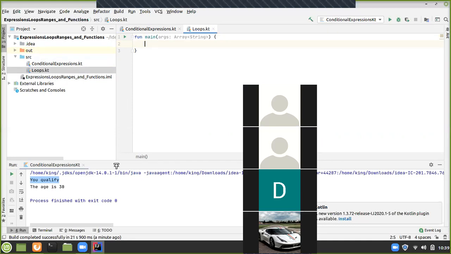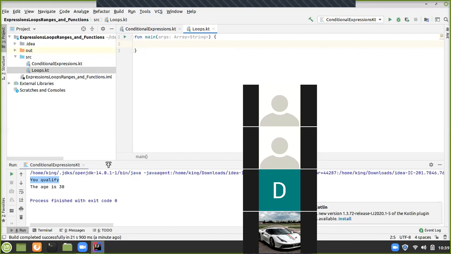Now, the role of loops in any programming language is to aid in running over a code a number of times until the specified condition is false.